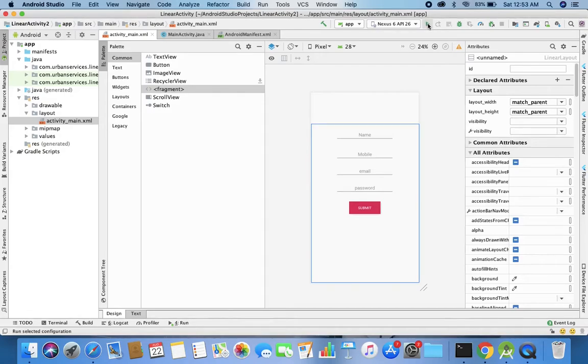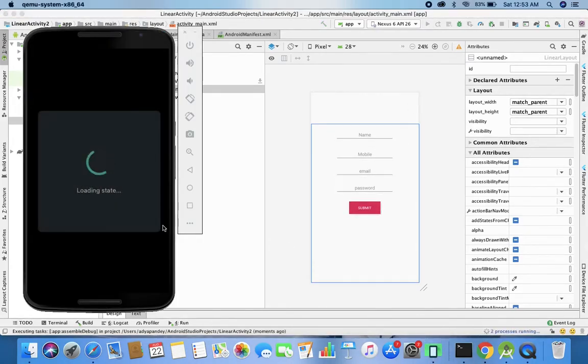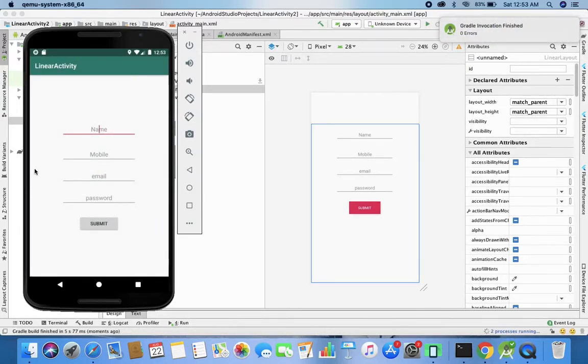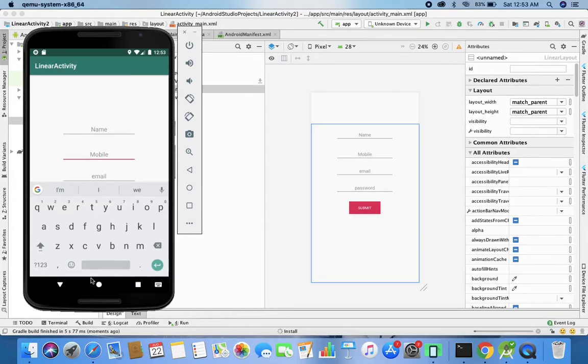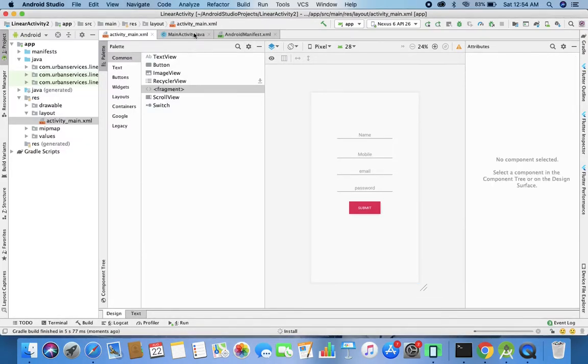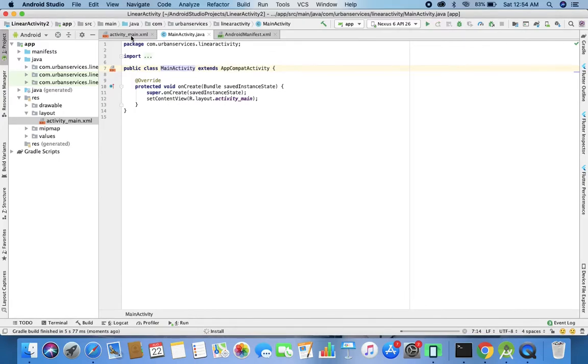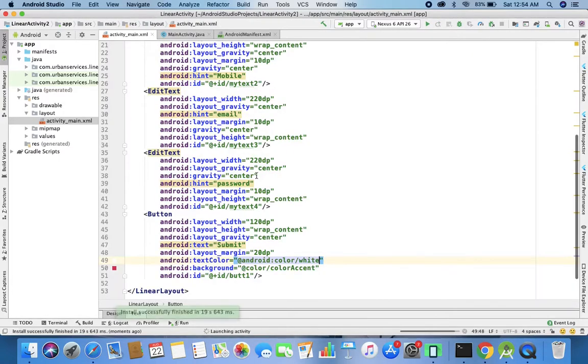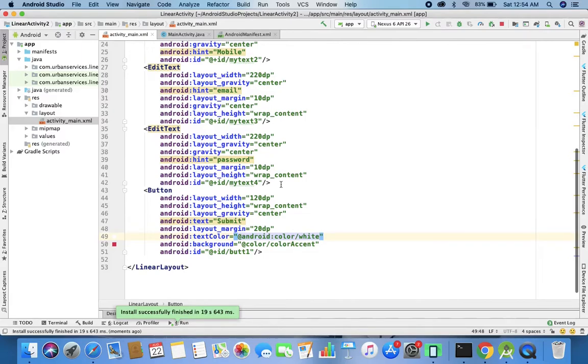Now this is the final touch. In the linear layout, all these elements are placed one after another. The 4 fields, name, mobile, email, and password, have hint text, so if you write something, the hint will go. But I haven't provided any action for the button till now. You can provide some actions on the button, and then from this layout, from this interface, the information will be transferred to the class.